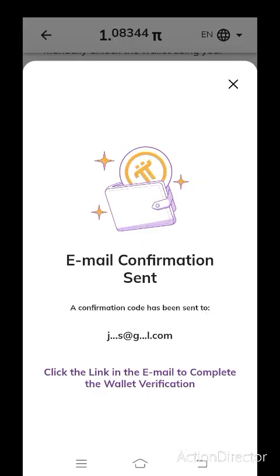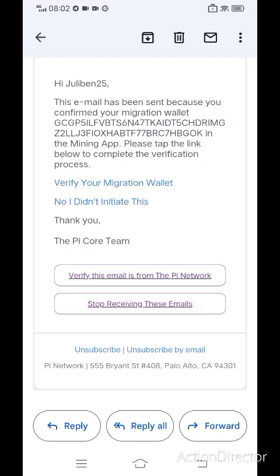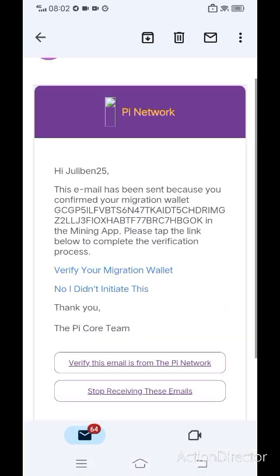So as soon as you paste that, this will appear, and then you'll be told to confirm the message sent to your email, by clicking on it. So I'm going to go to my email now and do that off camera as well. Once you open the email in your phone, that's the same email you used in registering, you will see something like this, and where you see verify your migration wallet, that is where you will click. When you do that, it will link you up and confirm your email with your app.